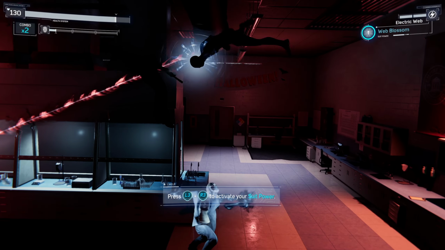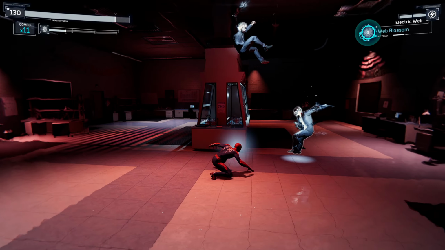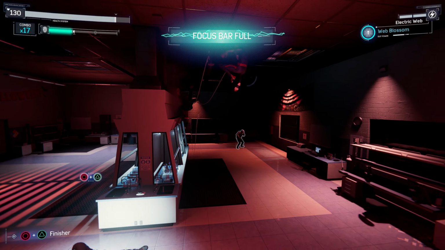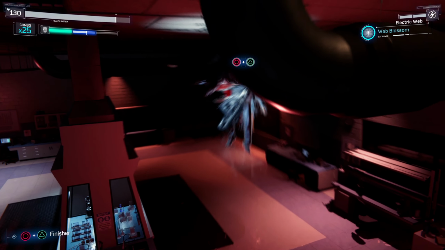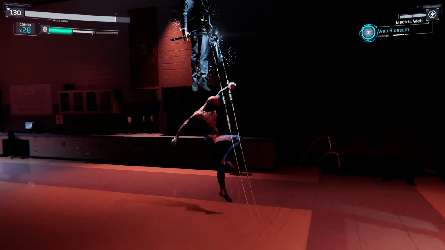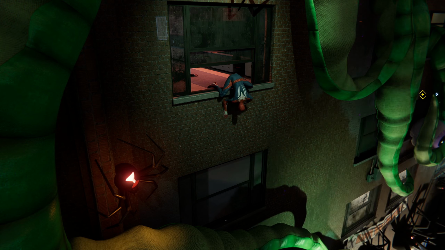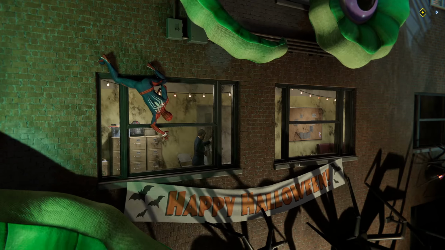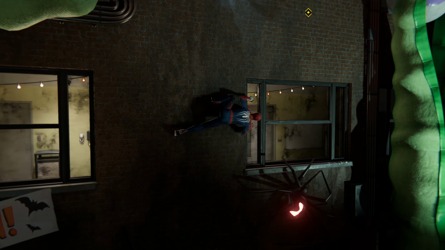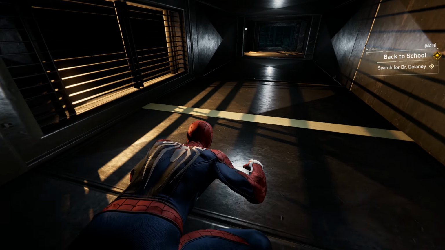We're going in. Get over here! Nice. Well done. All right, where'd they take Delaney? Oh, that way. Out the window? I love this. Where are you taking me? Is he down below us? I said below us, not blow us.